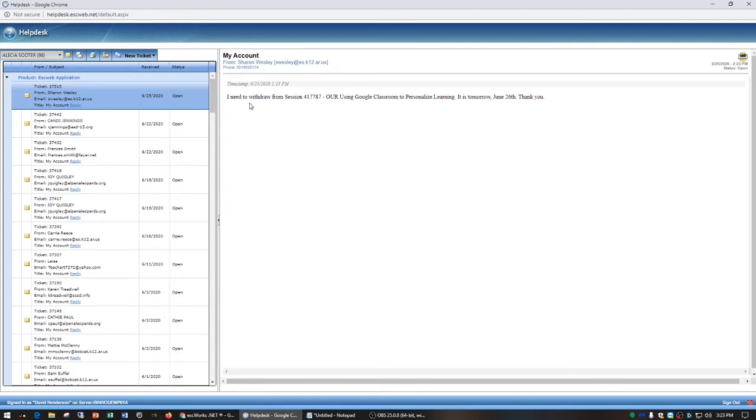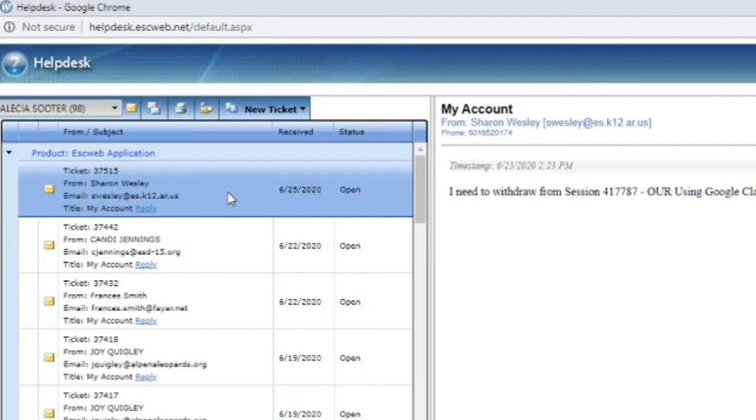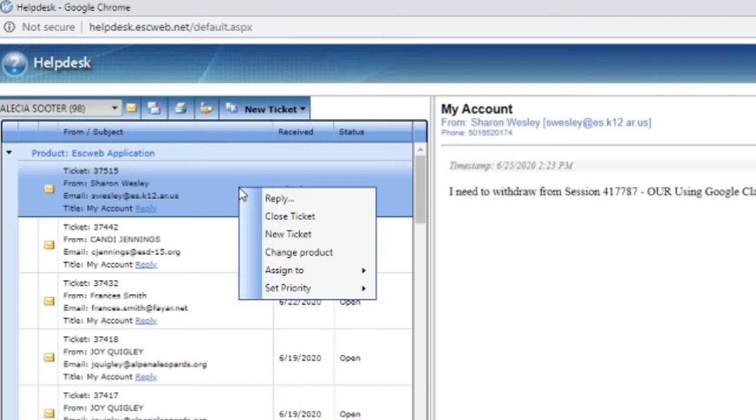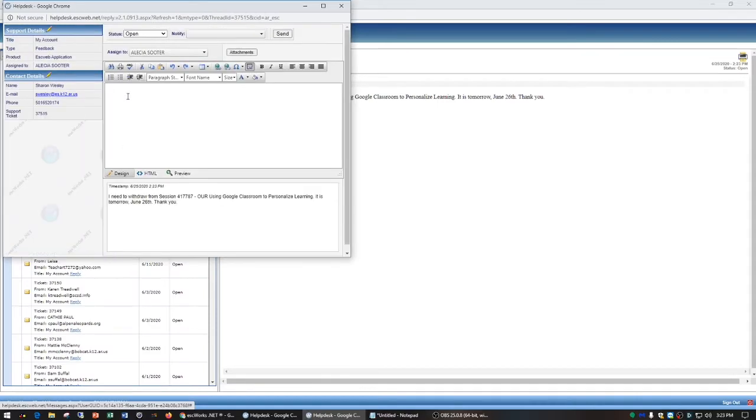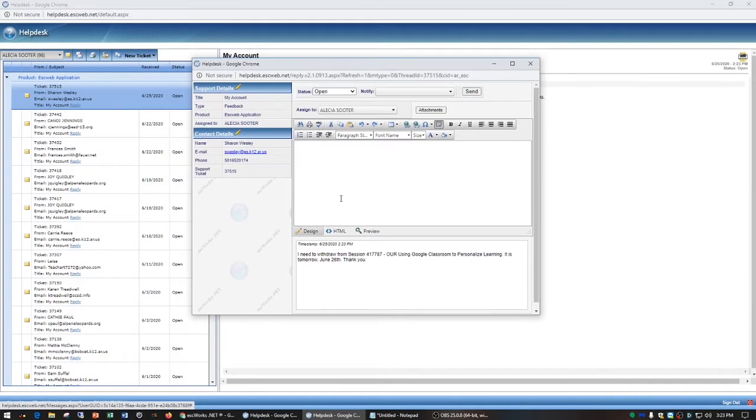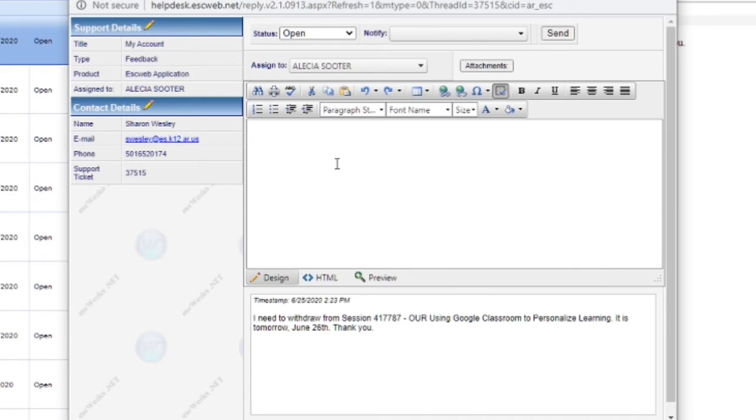If you want to reply to the person, then what you do is right-click on the left side inside that ticket, and you'll have several options here. One of them is reply. When you reply, a new window is going to open up. When that window opens up, you have several options to look at. The first thing that I would do is, what you're technically doing is replying to the ticket.